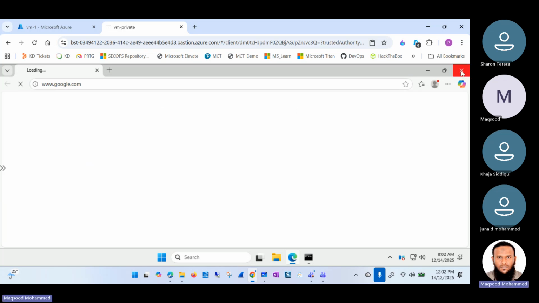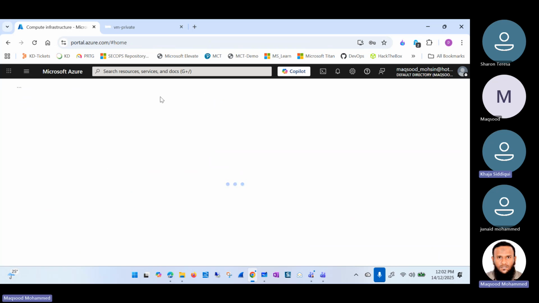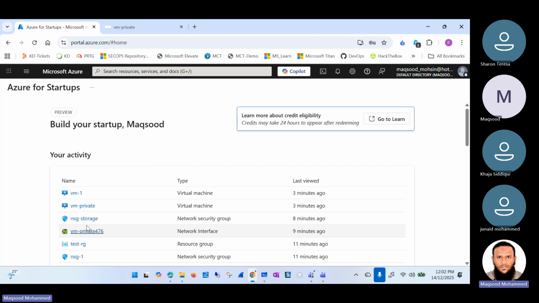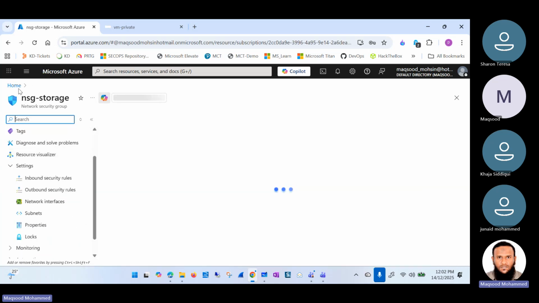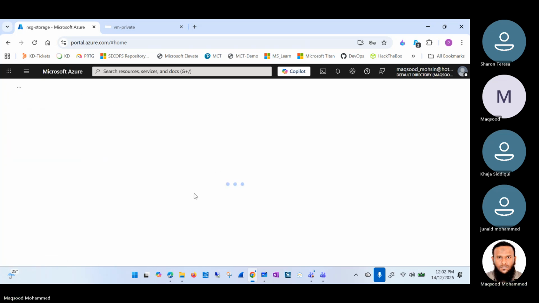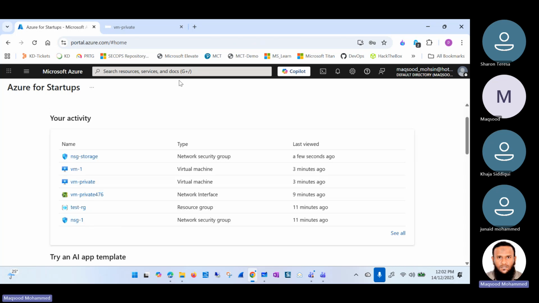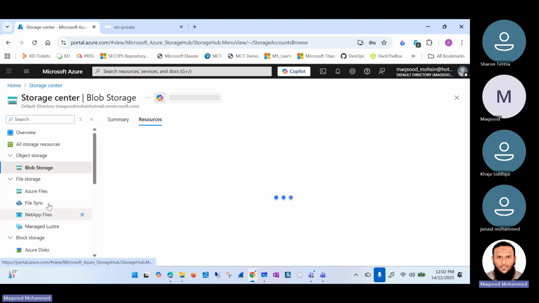And I should be able to access storage. Now, how do we check the storage access? I think with the UNC path. Yes, we should be able to access it with the UNC path. Not the network security group. Where is your storage account?